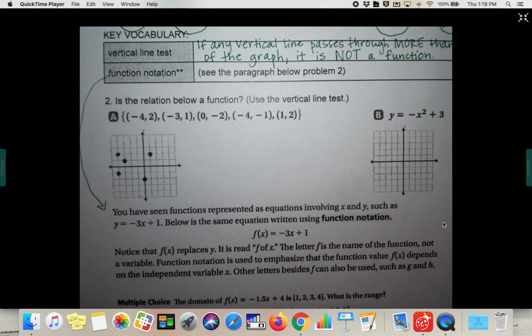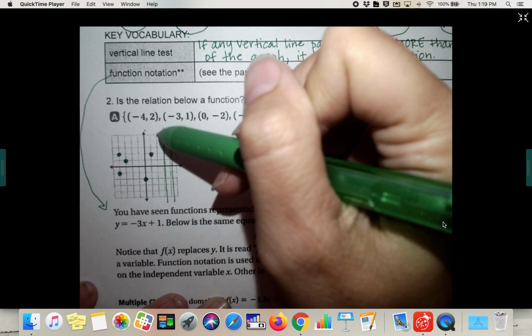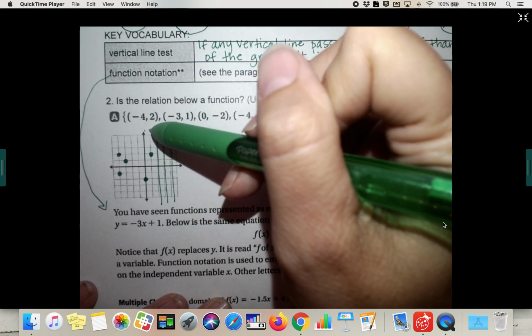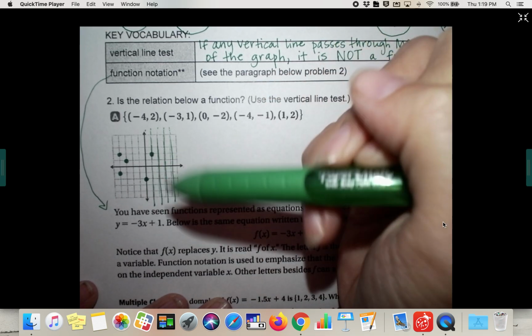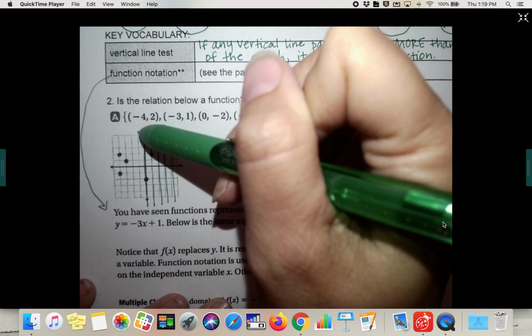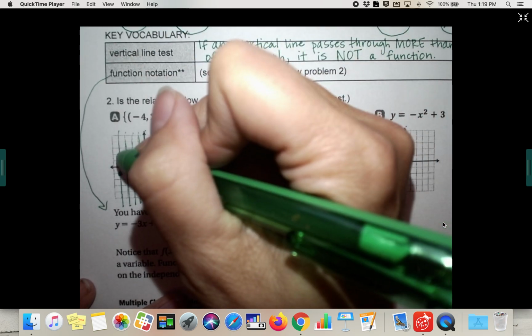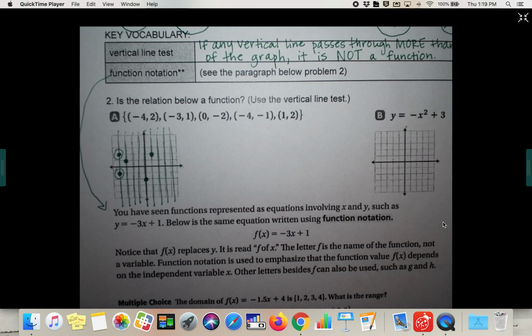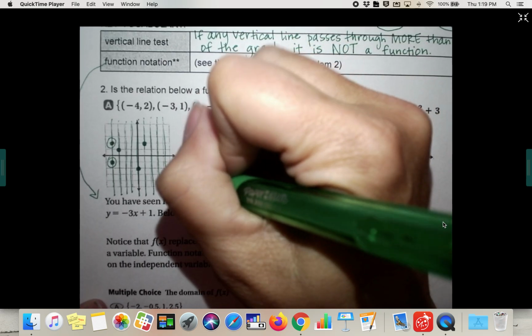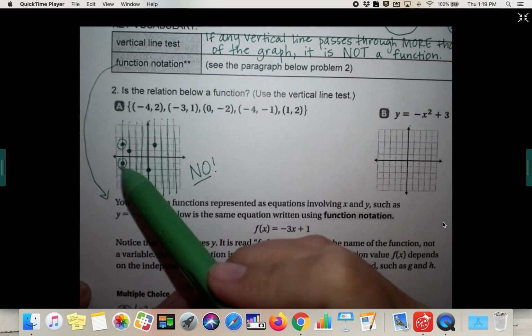It can be a function if, vertically speaking, there's only one dot that a vertical line hits. So that one's okay vertically. This one's okay vertically. See how it only hits once? This is fine, this is fine, this is fine. However, when you get here and vertically it hits 2 different spots at the same time, it fails the vertical line test. So this is what makes it not a function. You cannot have a point above and below on the same vertical line.